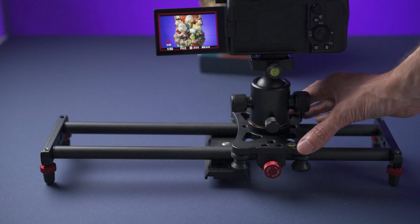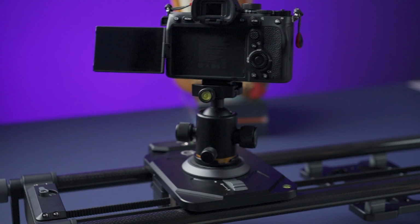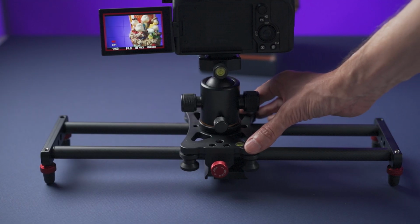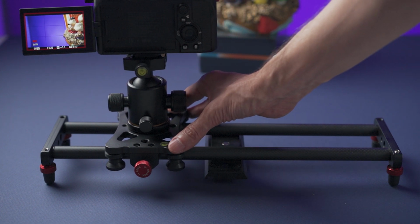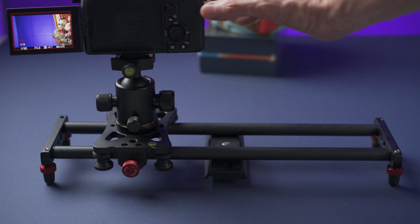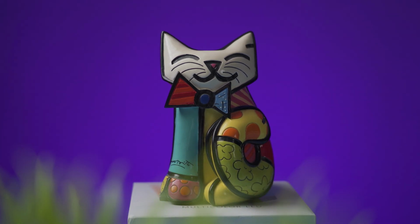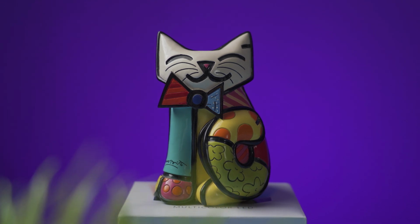There are different types of camera sliders, but basically some of them are manual and others are motorized. With manual sliders, you have to manually push the camera, but it is quite difficult to get consistent results and you need someone to operate the slider. Motorized sliders, on the other hand, are going to be more expensive, but the results are going to be consistent and you can program the movement and speed from point A to point B.